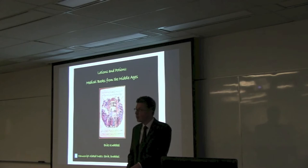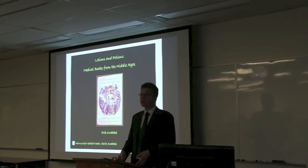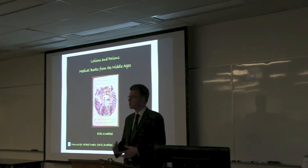In the 12th century, however, there's medical books around, but not so very many. If you go to the very early 12th century, there's actually very few medical books in the tradition as we have it now. Say, a book that is aimed at making you better, that is aimed at using information that you have acquired during healing somebody else, for example, not very successfully, and now you can do it differently. So there's a certain trial and error in the books that appear from the early 12th century in Europe.